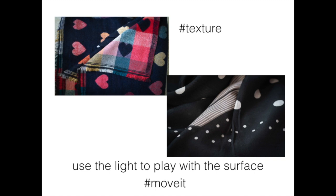Texture. It's really important in your design thinking, and it's also extremely important when you're executing photography itself. Light is what falls on the surface that you're looking at, and you need to be mindful of how it falls on it. If you're about to take a photo of some fabric which is placed onto a surface which is far away from a window, and you look around the room and you see that actually there's a surface much closer to the window that has loads of light falling on it, then move. Move your stuff. Just move it.